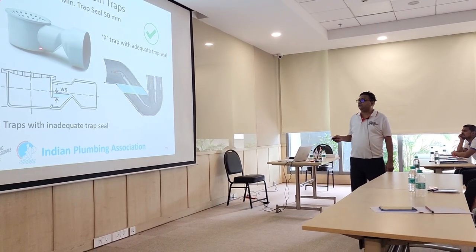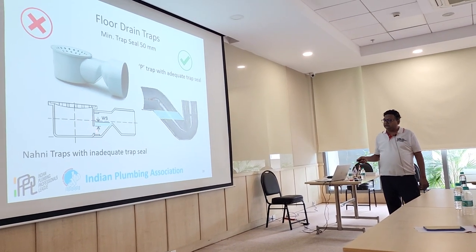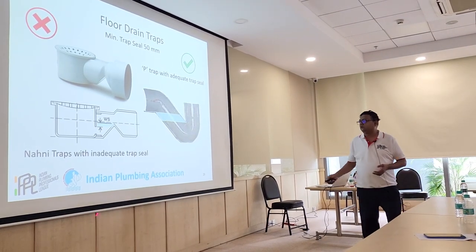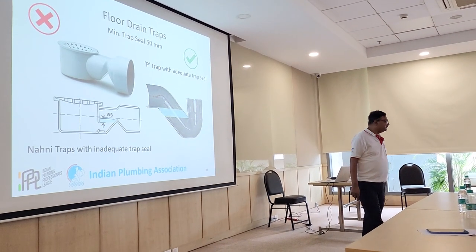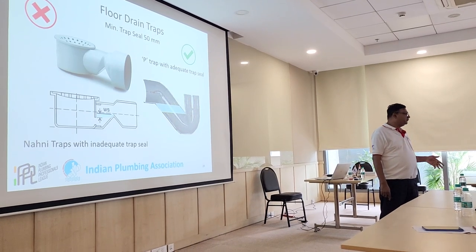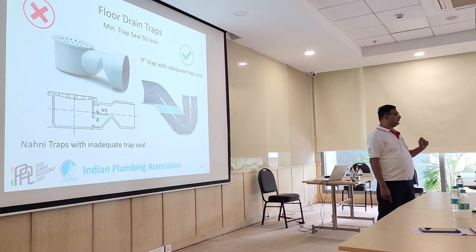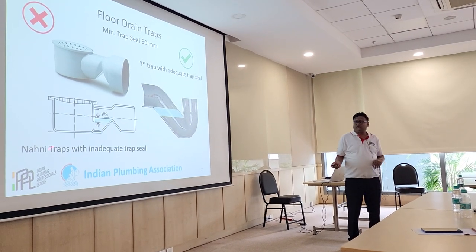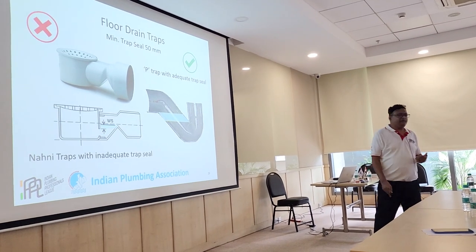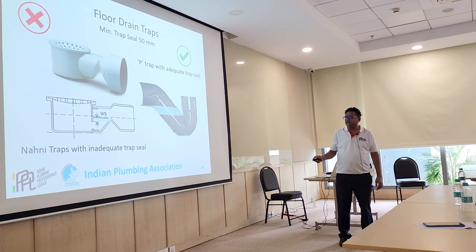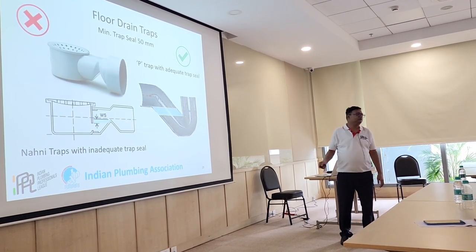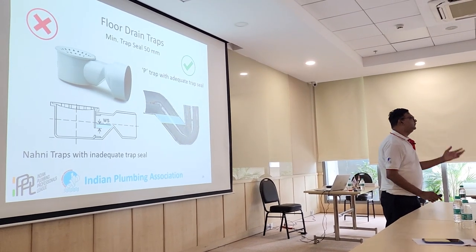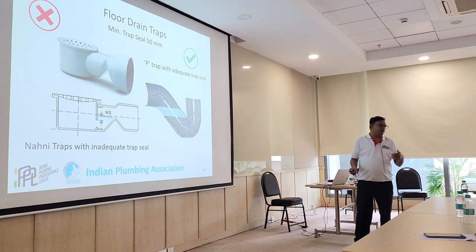Floor drain traps, this is popular. Nahani trap, P trap is an adequate trap shape. You see, this is the range. Now more and more products you will see, more and more manufacturers come here and showcase this type of trap arrangements. This is not the right way to do the trapping. Even Nahani trap, if you go to the courts, Indian courts, they say 25 to 30 mm of trap seal for Nahani traps inside the bathroom, but you will not get that much over here. So usually manufacturers are coming up with one more line, one more bucket over here in such a way that the seal increases. I think Harish bhai can arrange from Astral the Nahani trap for your next session.